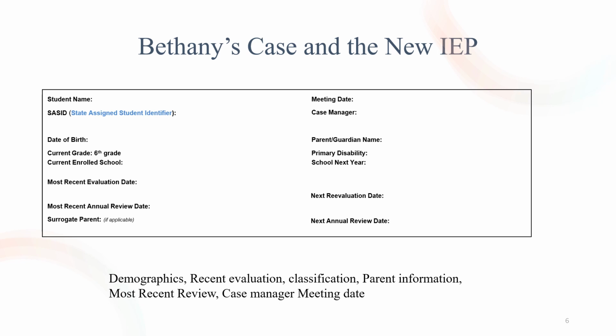And her parent information says her parents referred her. They are well aware of what is going on. And her next annual review, a review can take place annually. If the parents request it sooner, that is available to them too. So this is really the first, oh, and her state assigned student identification. So that would be all Bethany's information.